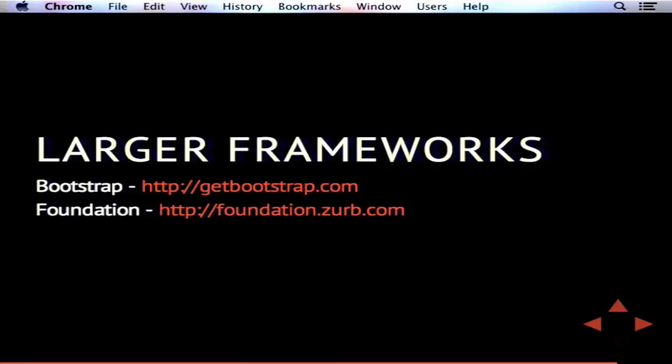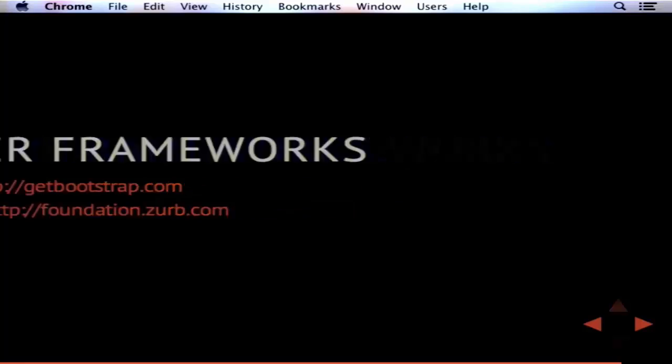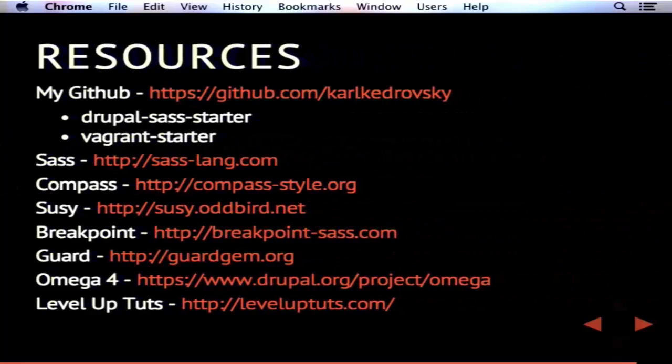Right? So if you find yourself building sites that are the same a lot, and close to something you would get with Bootstrap and Foundation, great. You can use those. If you're building demos, those things are great because they give you a nice starting point.